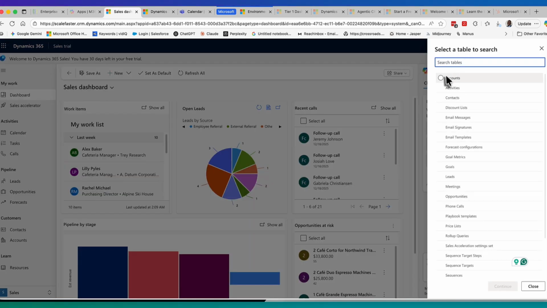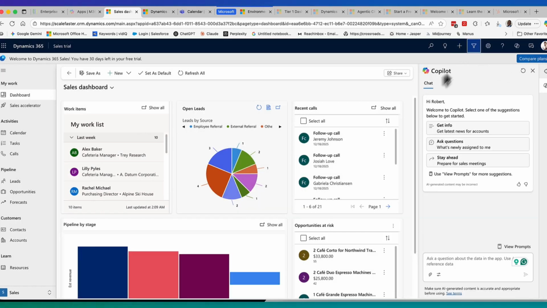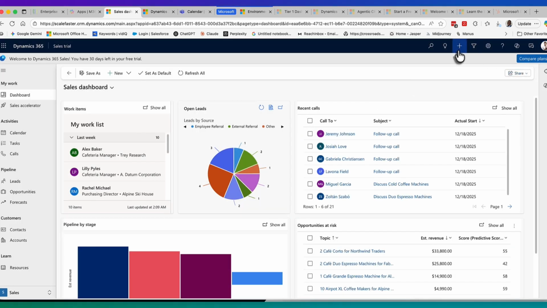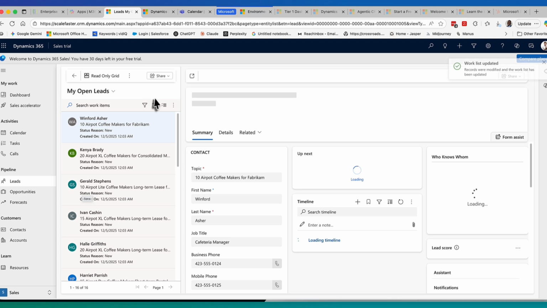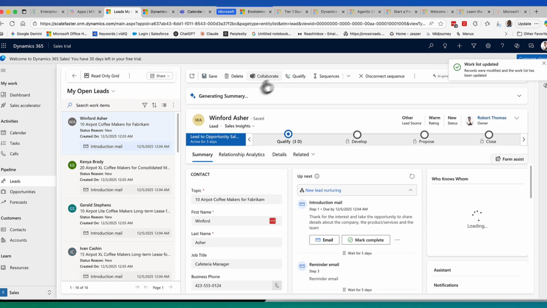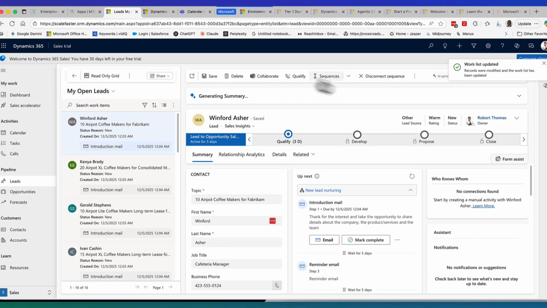This is just a filter on object search, select a table to search. I want to run a search across the tables. And this is one of the most important ones. I just don't want to go in here and create records, because here I can only create records off of what other table or object I'm clicked on. So let's say I clicked on the lead, right? And then it's a little tricky for me to create. I can create my record, but I want to do it quickly and fast.